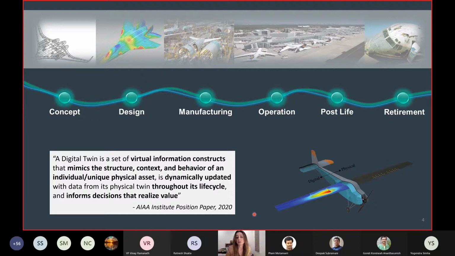So clearly a digital twin potentially could change the way we design or even conceive of our systems in the first place. In particular, really thinking about the role of sensing and how at the same time we might architect the vehicle and its shape, we also think about architecting the information, the sensors, and the information that are going to follow the vehicle through its life cycle. So digital twin can change the way we think about design and conception.